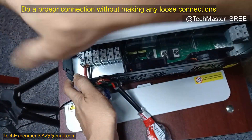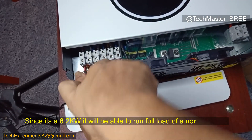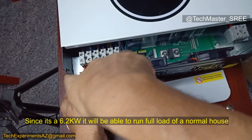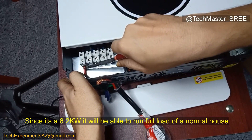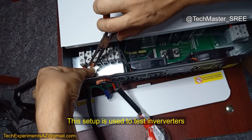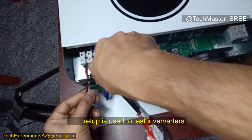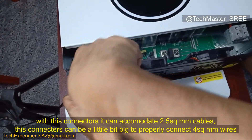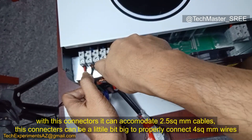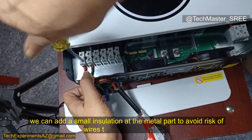This is a 6.2 kW inverter, so the connector could be a little heavier duty. For a small or medium house, 6.2 kW is efficient — most of the time in single phase, the connected load will be under 5 kW. I'm using this setup just to test the inverter, so I'm using 2.5 sq mm cable for now. For a permanent connection, I would use 4 sq mm cable — that's better for a 6 kW inverter. Up to 3–4 kW, 2.5 sq mm is fine, but above that use 4 sq mm.